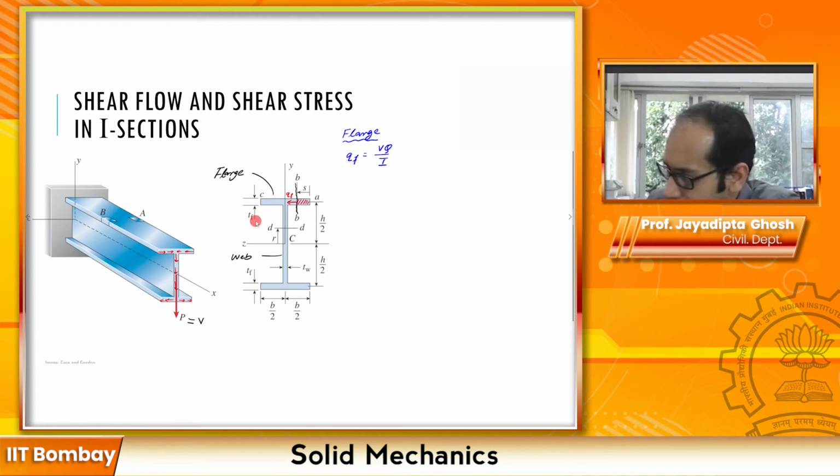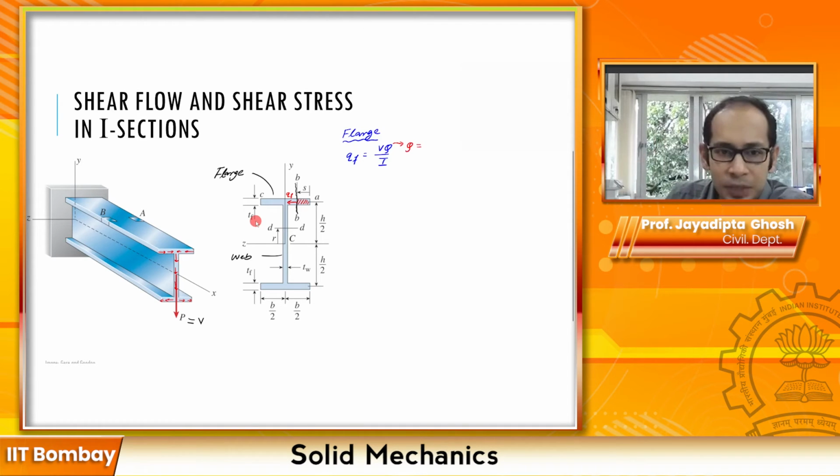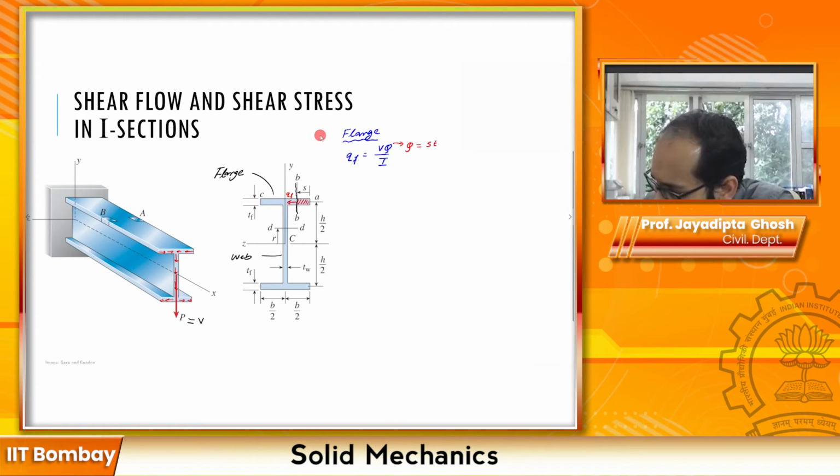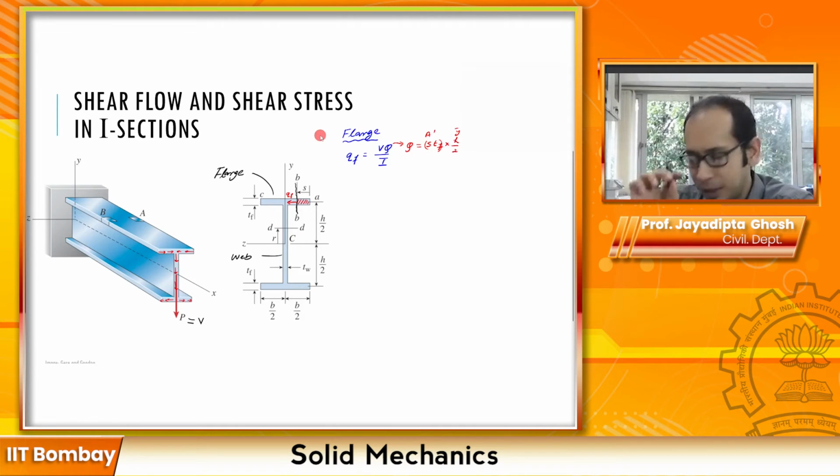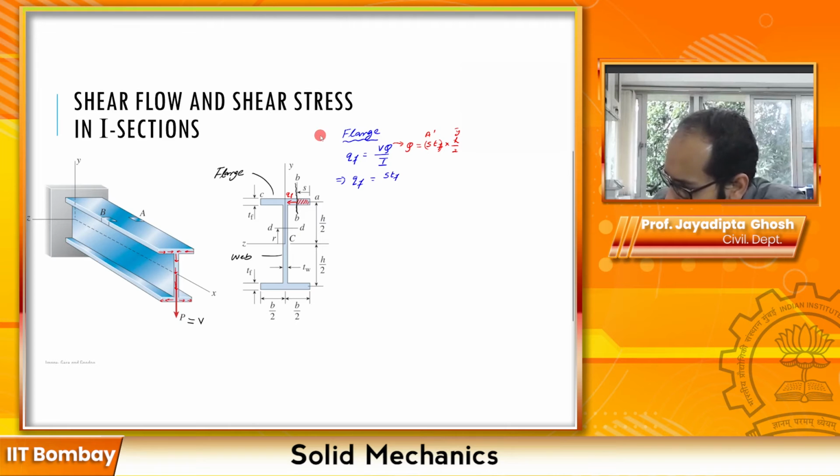Let's write out what my Q is going to be. Q in this case is the area of the chunk, S times this thickness TF, so it is S times TF, which is my A prime, times H over 2, which is Y bar prime. Now that I have this, let us put it back in the formula and see what it comes out to. For my Q of F, with a bit of rearrangement, what you will get is S times TF times H times V over 2I.